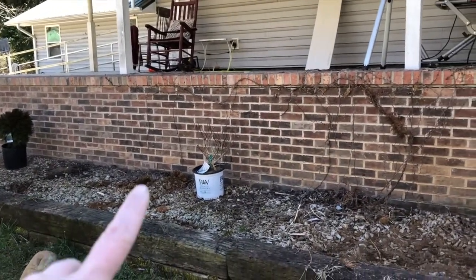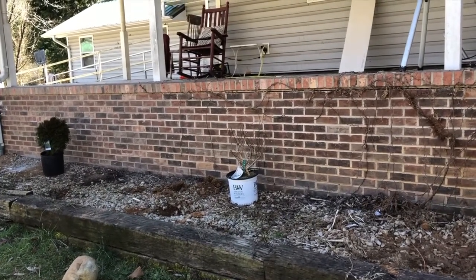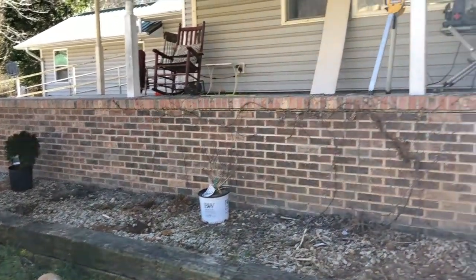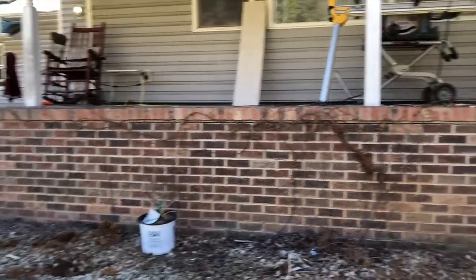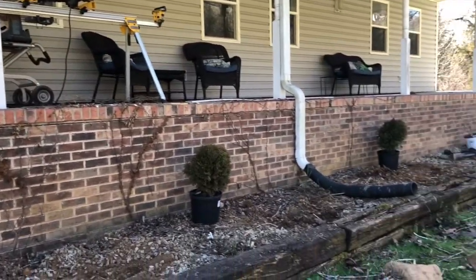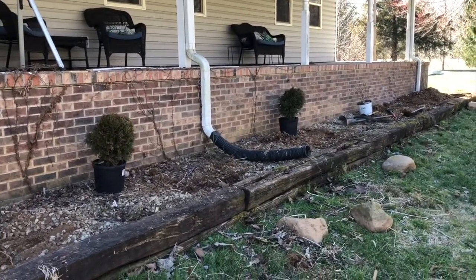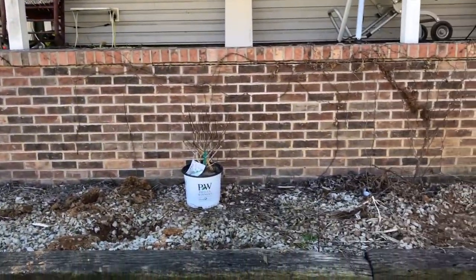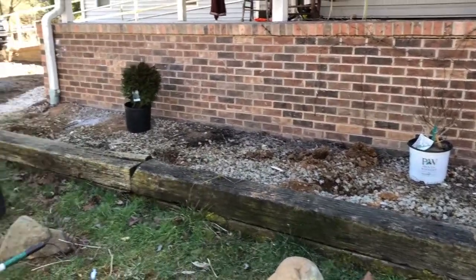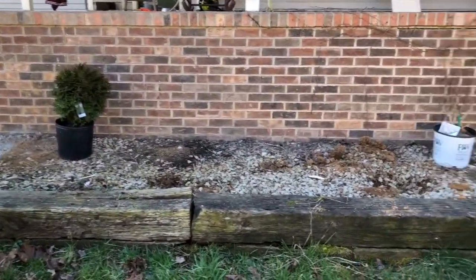The hydrangeas are a really deep rusty pink, and then this will be kind of a red. I don't know how that'll look together, but if it looks bad, I can always pull the vines out. But anyway, this is it for now. We have to move the hostas, we have to get rock, and we have to get mulch, and then we can plant everything and get everything moved, and then we'll wait, like I said, until probably around May to get the rest of the plants in.